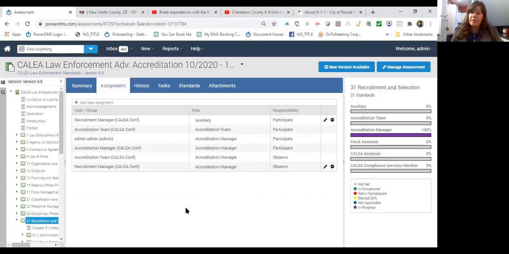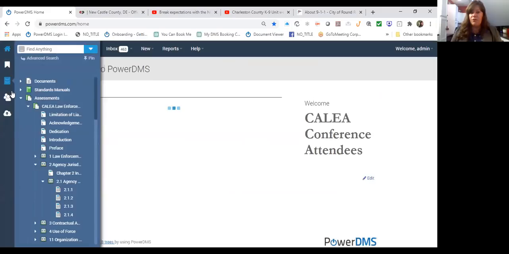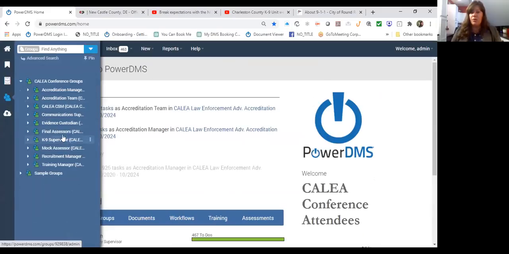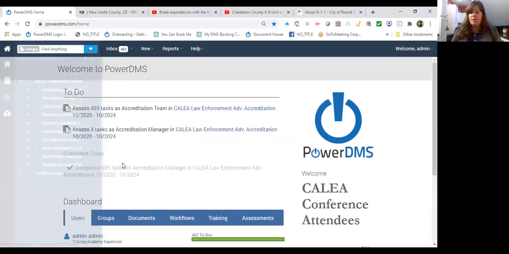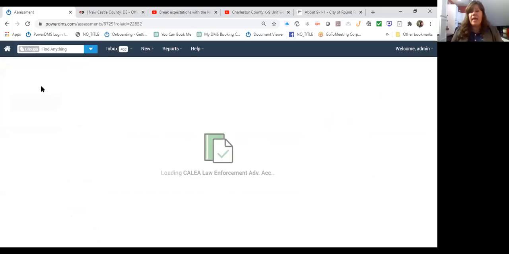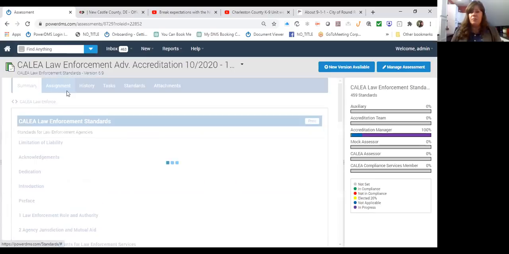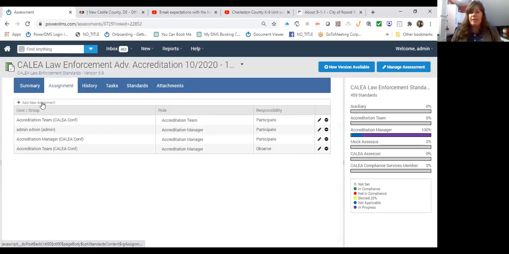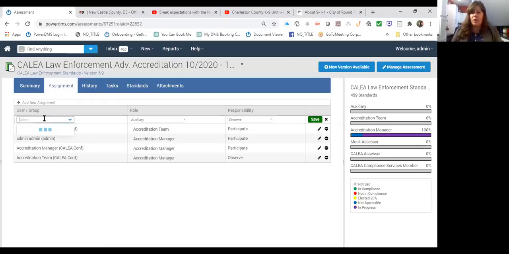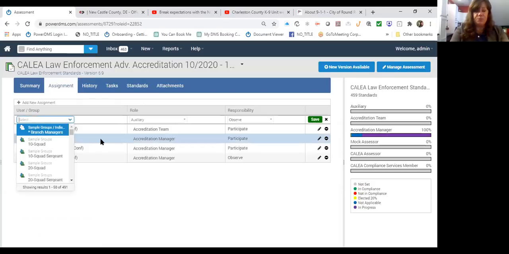Now, the only thing that I have not done is that my manager is not in each and every one of these groups that I've created. So when I show you all the groups out to the side, communications and evidence and canine, I did not put admin in each of those, because instead of having to add them to each of those sites, what I could do instead is add them at the root level, once again, of my assessment. So under my assignment tab, I would need to go and add in an entry for my accreditation manager.